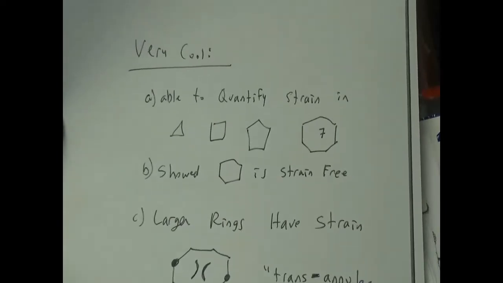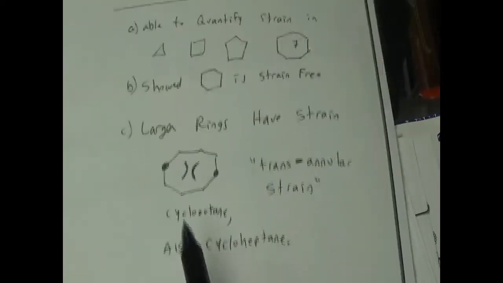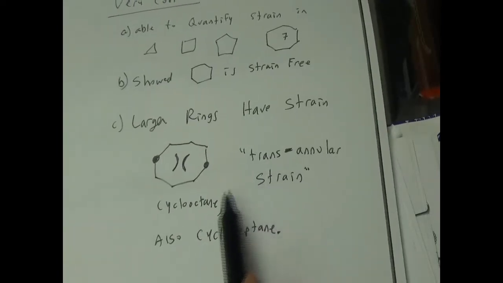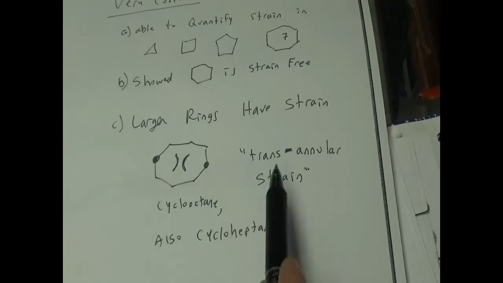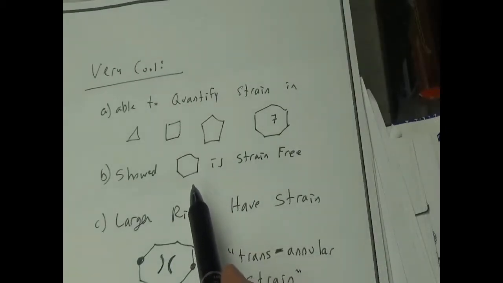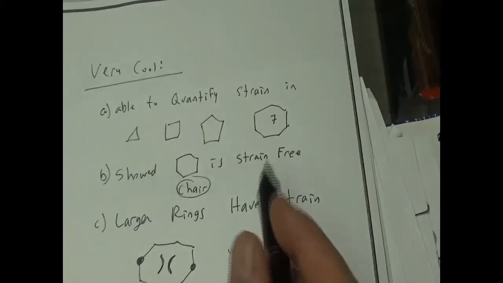All right, so back to the little video camera mode. What we just saw was, well, we visualized cyclooctane having transannular strain. The case is also for cycloheptane, 7 carbons. So 7 or 8 or above, you get this transannular strain issue. All right, we saw that cyclohexane is strain-free. Everything's nice and tetrahedral. It's actually all staggered also. I didn't say that in my video just now, but everything's staggered in chair cyclohexane.